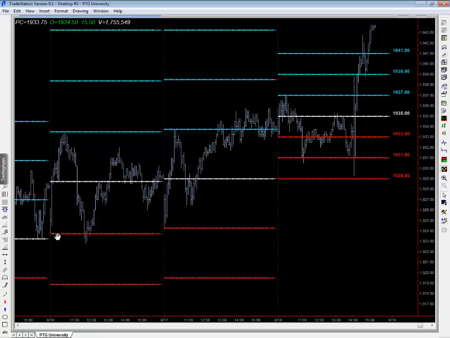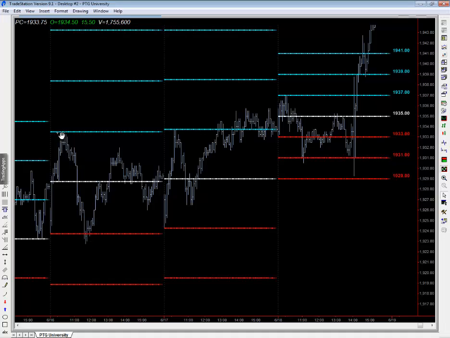So the opening here and then the initial balance high. You'll notice here that the low price came in after the initial balance low was put in. So the initial balance high-low was defined as the opening price low, and then the push up to establish the initial balance high up here. Now on this rotation in price all the way back down, notice where it found support. It found support back at the initial balance low, and never broke that.